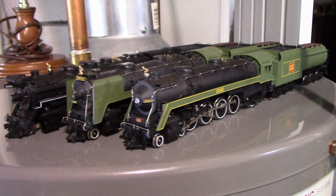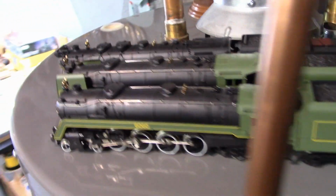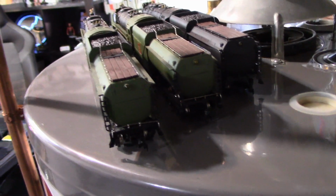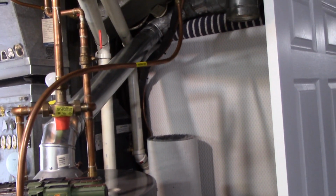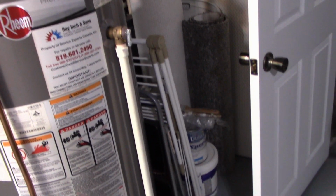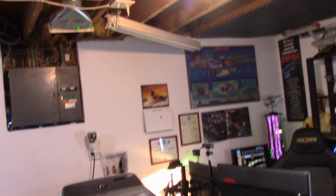I do love trains. I wish I had a place to set up an HO train set. I don't. I also have, my main collectible one is N scale. I got a lot of N scale locomotives and stuff, but again, no room for a display or a layout. And I also have one Lionel train that goes around the Christmas tree. But, so those are there for right now. Back here, there's the furnace, of course, and behind the door there's just some extra carpet and stuff and paint from the restoration of the basement down here. So I turned that light off because it's just kind of irritating.